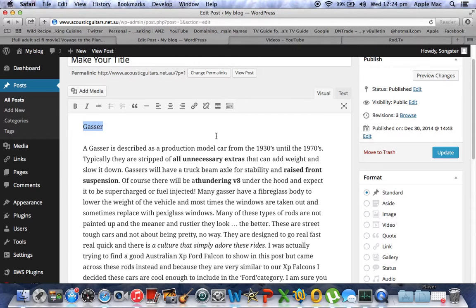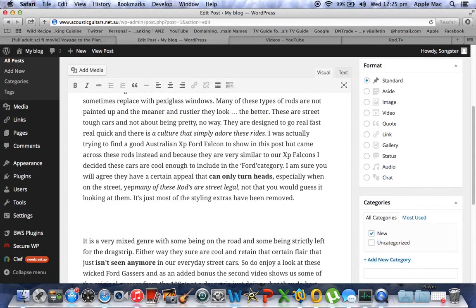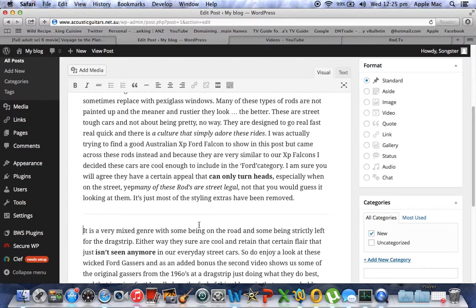So what we have here is when you first open up, you get these options: bold, italic, strike through, bulleted list, numbered list, block quote. This is interesting, the horizontal line. While I'm here, I think I'll do that. We'll click here and we'll just go back and I'll push the horizontal line, and we have a line that comes through, and that will actually show up on the post later. It's like a separator if you want.